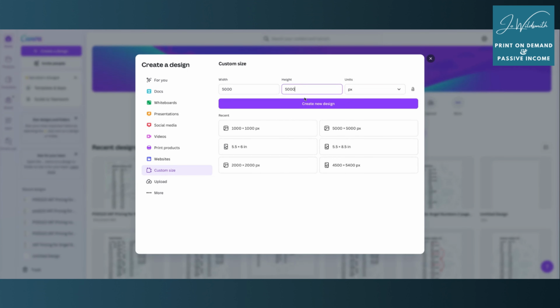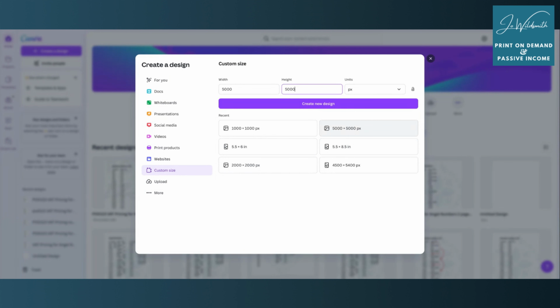Now, as you can see on here, I've got recents, and these are recent sizes that I've been doing. So I could have selected it from here and it would have just been quicker. And when you're doing design after design, it's worth noticing that those are there, because it does mean that you can just select that quickly.